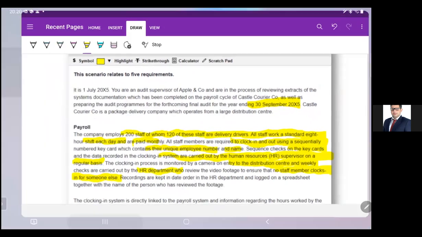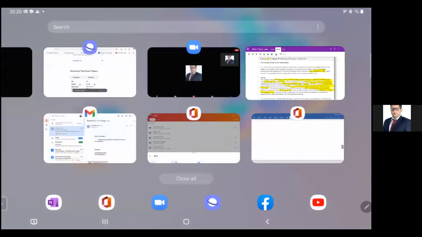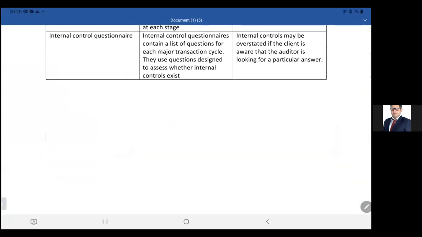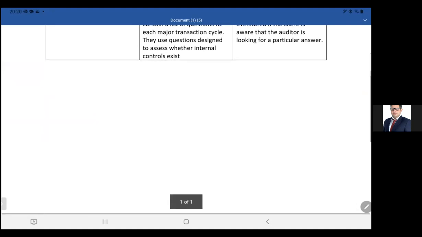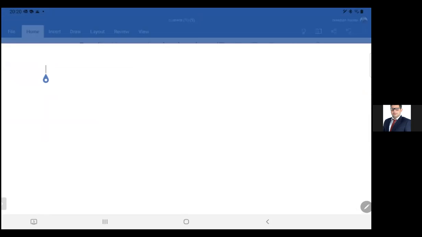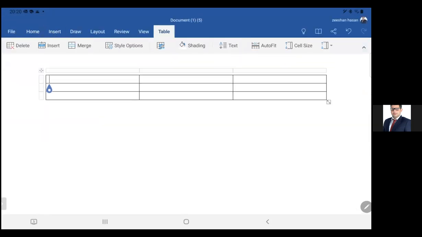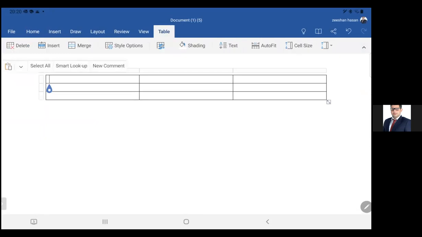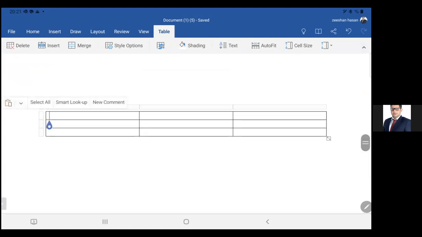So let's move on. What I need to do over here is insert two columns for key controls and test of controls.